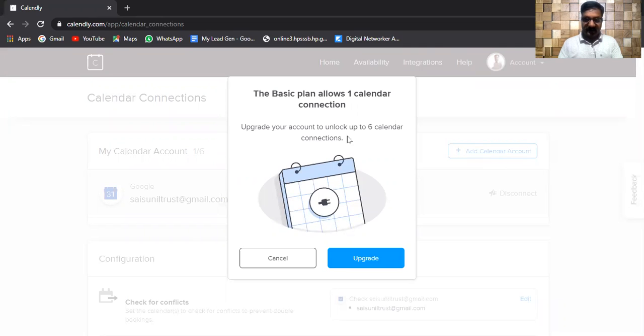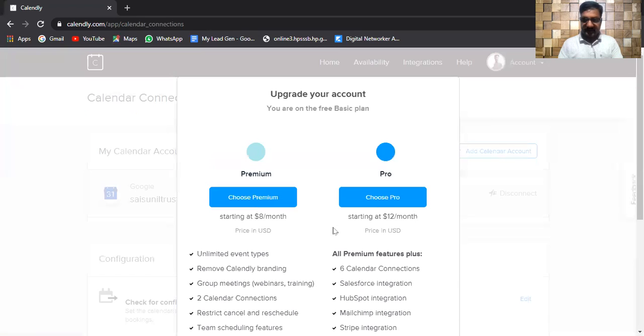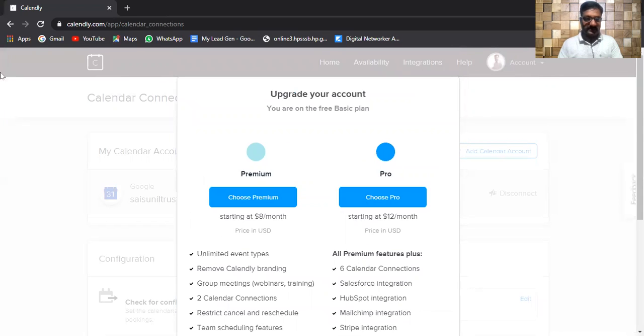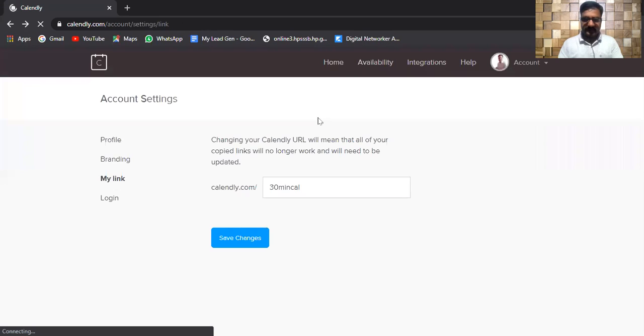The basic plan allows one calendar connection. I think it's for the paid version. So leave this one, because we are using it only for free. So avoid this one. Okay, now it's okay.